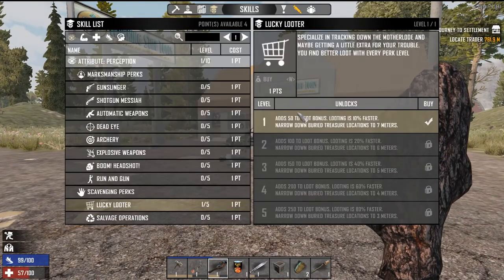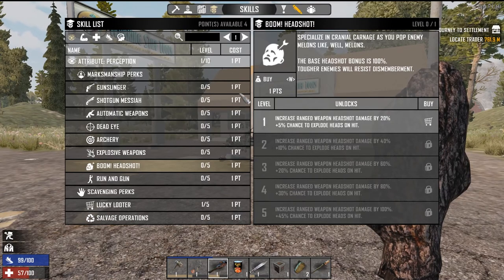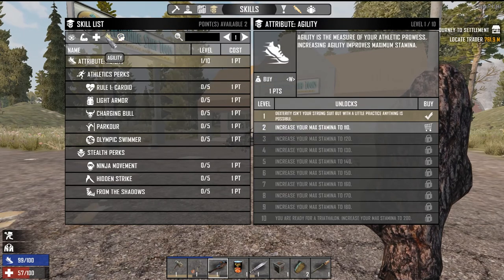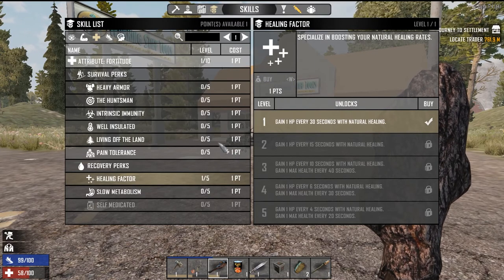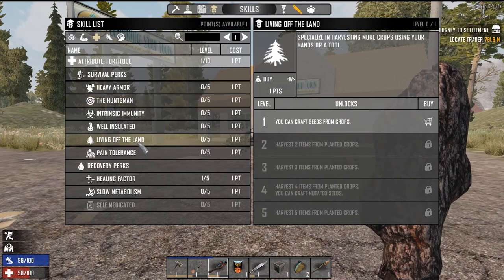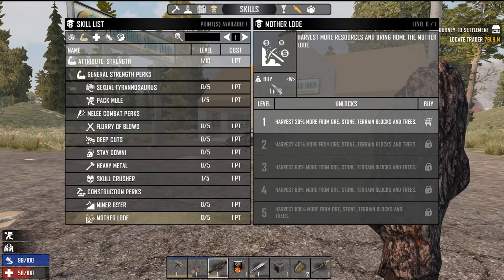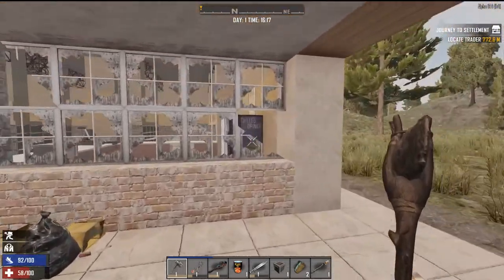Oh, we've got some level ups, so let's go. Boom, headshot. Got 4 points. Yes. That's also good for early game. Not yet. Can I do Skullcrusher again? Nope. Damage to blocks. There we go. So we get more resources.